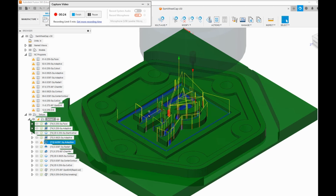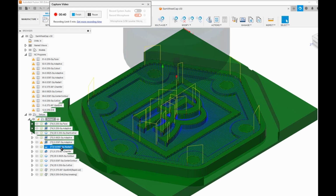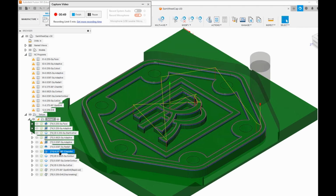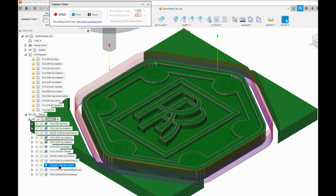And it's 10 levels, because this tiny end mill, I only cut 10 thousandths of an inch depth of cut and 10 thousandths of an inch width of cut. Then we do the radial pattern, which gives us our nice starburst. It takes 2 thousandths of an inch off the floor. And then we've got chamfering to cut down all the sharp edges. If you don't chamfer, these edges are razor sharp. Then we do a couple of cleanup passes, and then we finish our cutout.